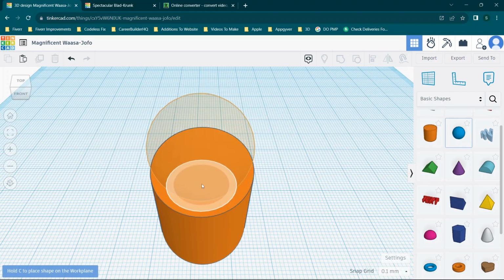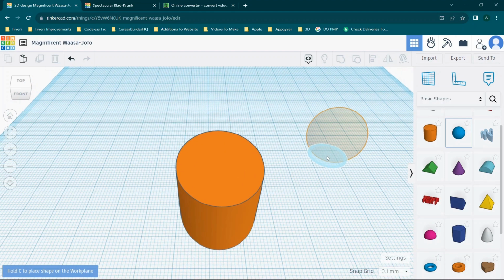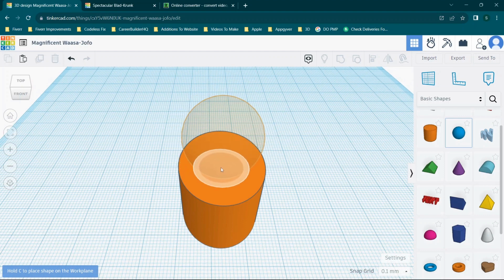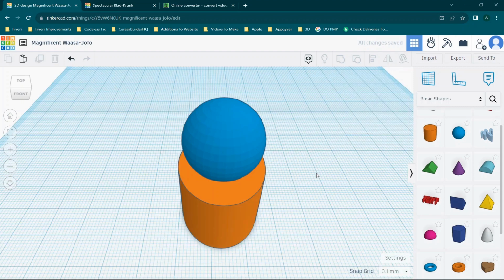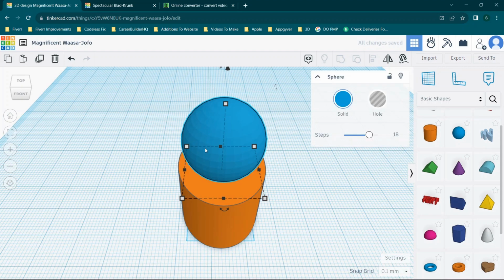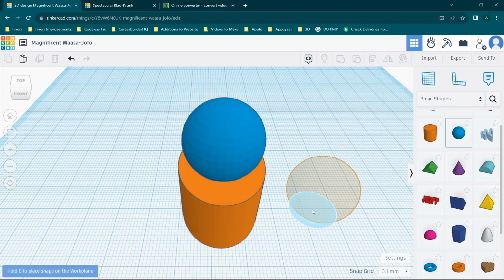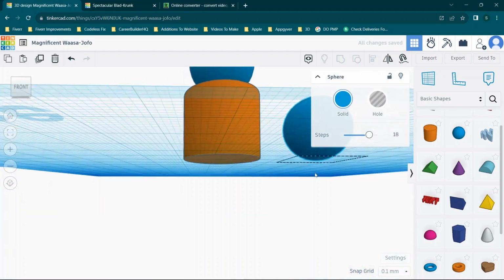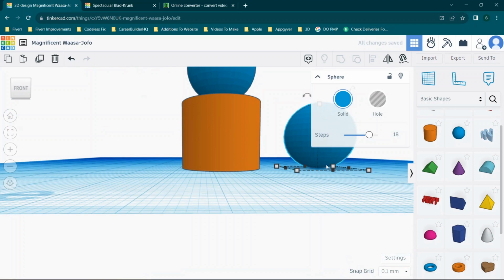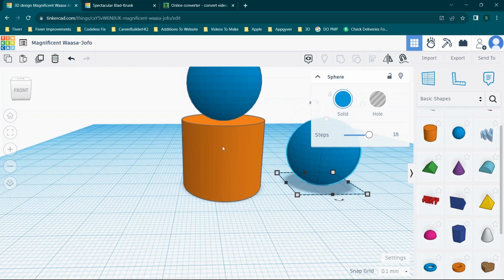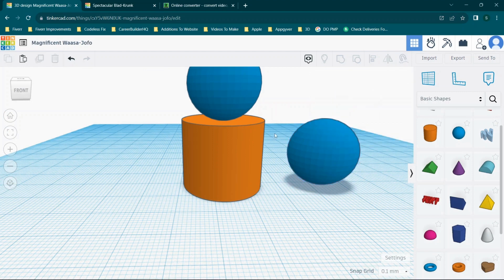But now we're going to talk about placing objects on top of objects and working with planes. So for example, if we select an object and drop it right here, that's really all that there is to it. We now have this sphere. But if we choose the sphere and put it next to it, and we go and change the plane, you'll see that the lowest point on the sphere is touching either the work plane or the object that we dropped it on.